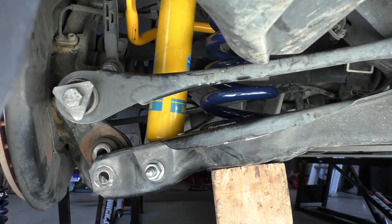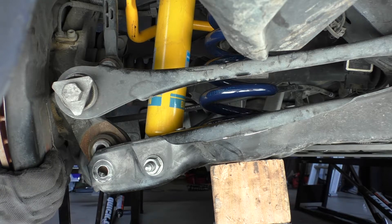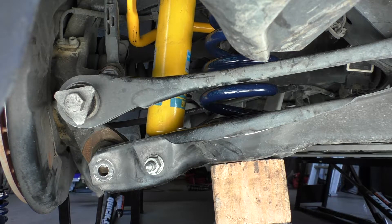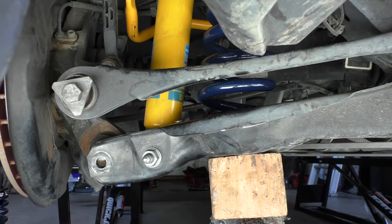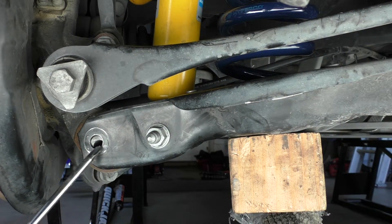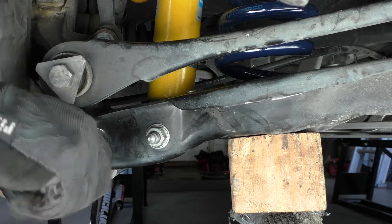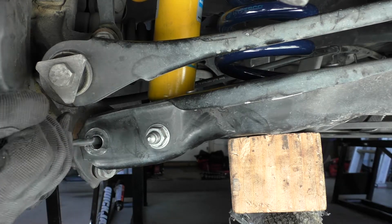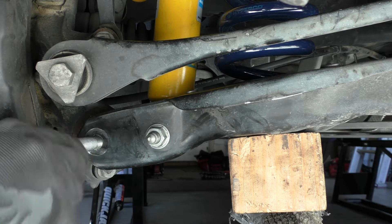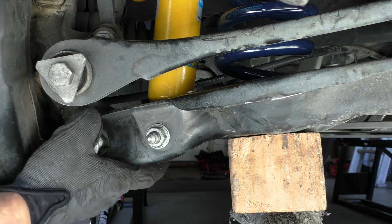Raising the camber arm to get the ball joint in — sometimes you may have to take the knuckle and rotor unit and push down to get it to align. If you're having difficulty, you can grab a screwdriver, get it in there, and articulate it into the position you want. Once aligned, start threading the bolt in. If you can't get it in all the way that's okay — get it started and then thread it in.